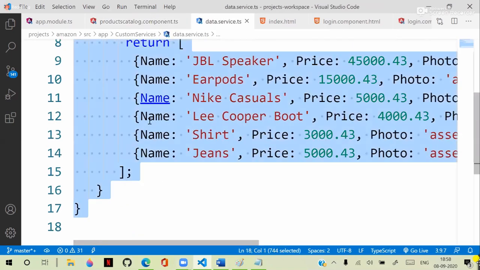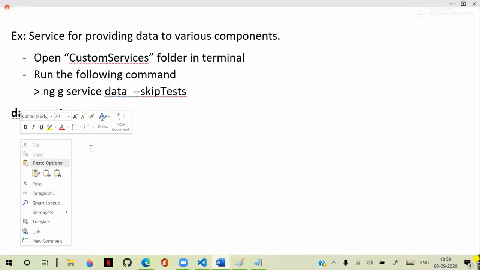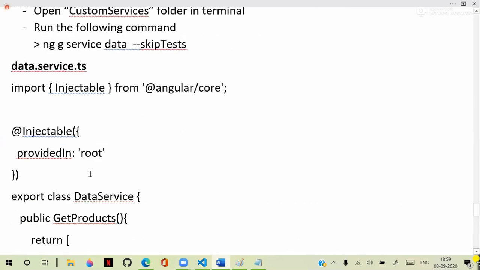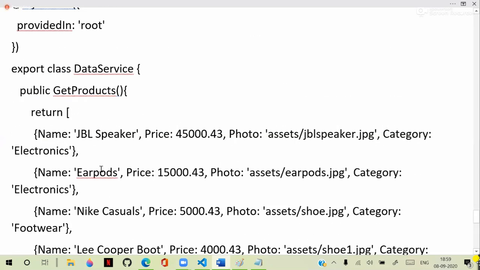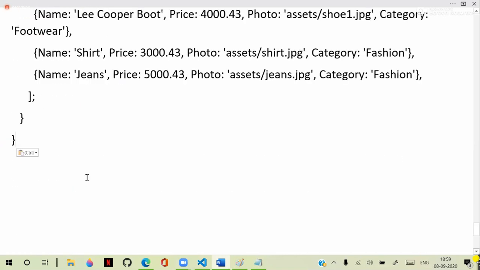This is the logic. Temporarily, for working with the data, I am giving one example. This is the data. Now we want to inject and use it in any component. Then what you have to do is go to the products component.